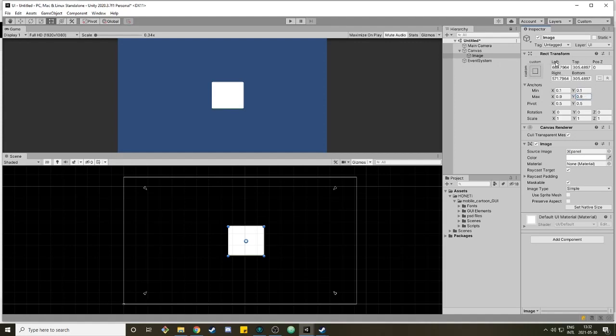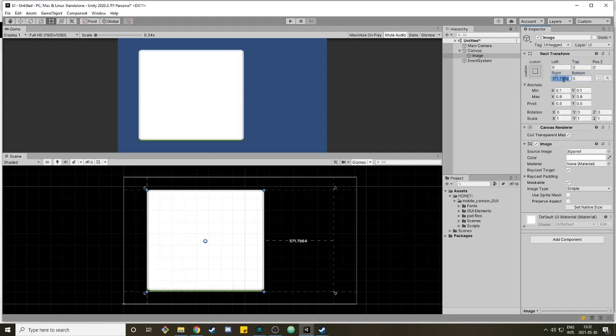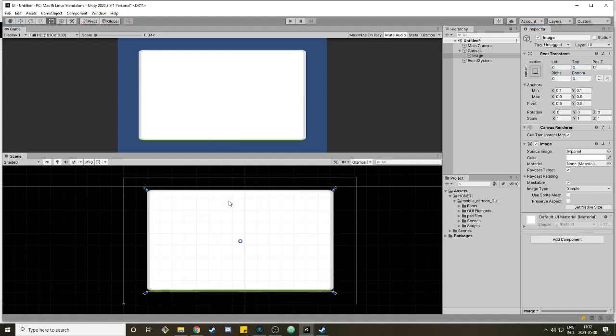Now see how the rect transform changed. So instead of a pixel width and height, I get offsets from left, top, right, and bottom. So if I change these to be 0, you can see now how the image stretches to cover 80% of the width and height.